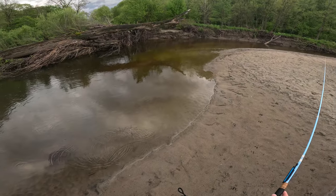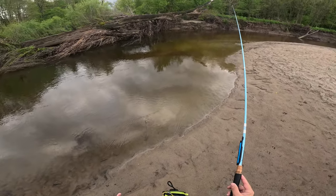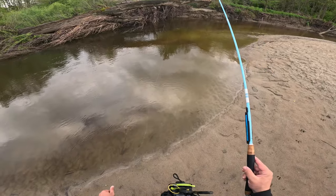All right, guys, I have made it back to the creek. I'm going to start working my way back up to the car, and hopefully we can catch one or two more fish on the way.